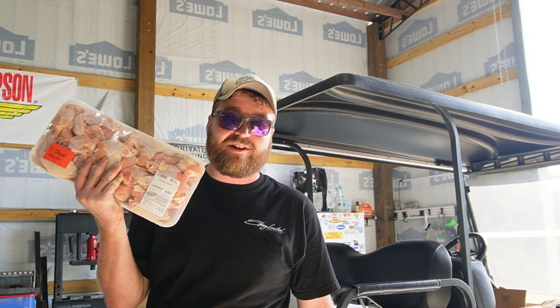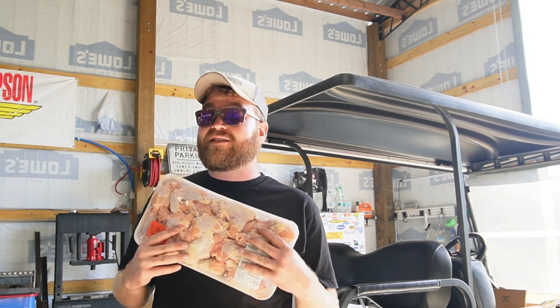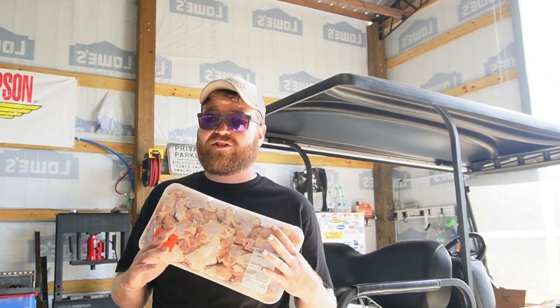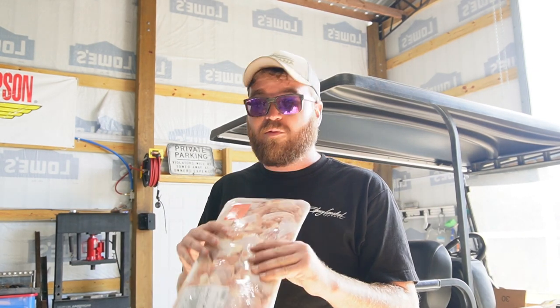So we've never cooked these before at all, chicken wings. It's new. Obviously it's not. I feel like that's all we do here is cook chicken wings. We're gonna make these up for dinner. Not super exciting. If you've got any food suggestions that we can cook and make while we're here in the shop doing random stuff, go ahead and drop a comment down below on what you think we should make.